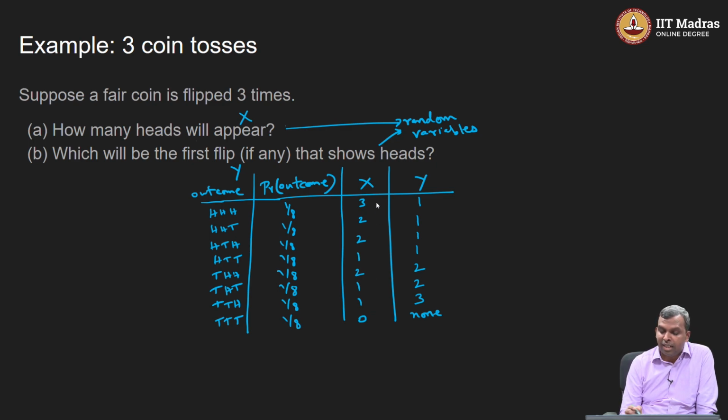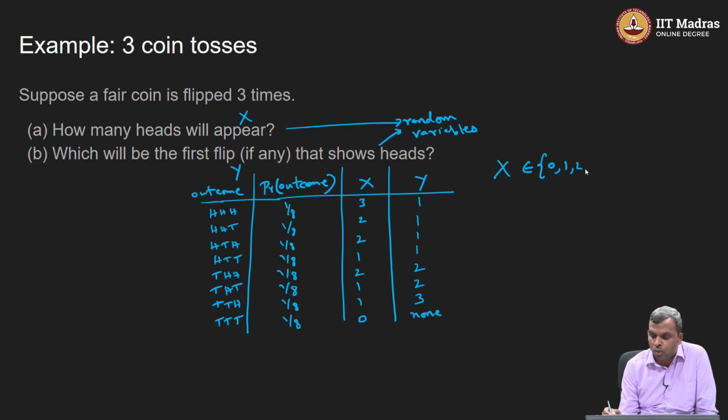So, from here you can easily find out the PMF. First of all, before anything, I have to find the range of x. The range of x is 0, 1, 2, 3. And Fx of 0 is basically the probability of TTT, that is 1 by 8. Maybe I should write that down, probability of TTT, and that is just 1 by 8.